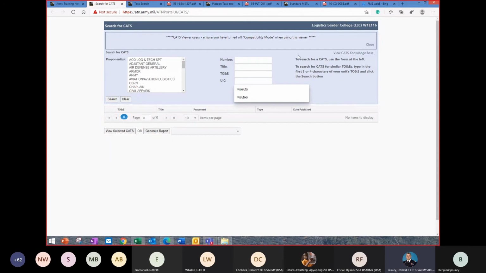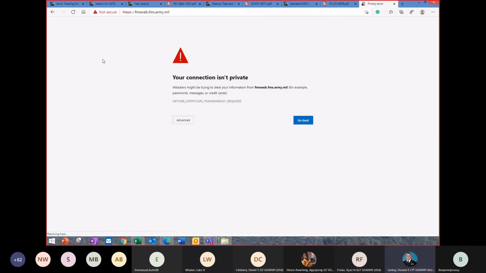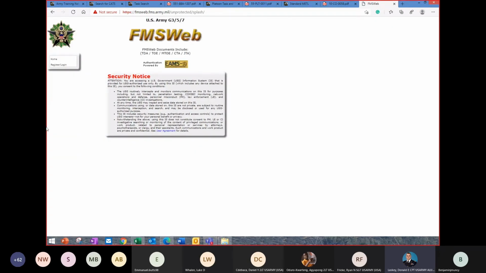I'm going to show you a different way to look up the unit as well right now. And it's in FMS Web. FMS Web stands for Force Management, I think the S is System. While I'm doing this, what other questions do we have?